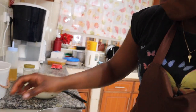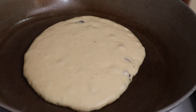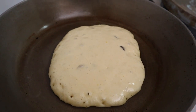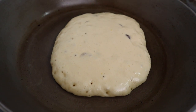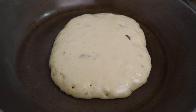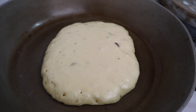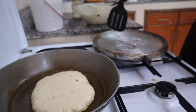Let's see how the other one behaves. So when you see your pancakes start bubbling on top, that means it's rising well. Okay, that means it's getting cooked through and through. If it's just flat and nothing is happening on the top, my sister, you have been conned. So in the meantime, I've decided to put this pan that my mom bought for me, so we can speed up this process.